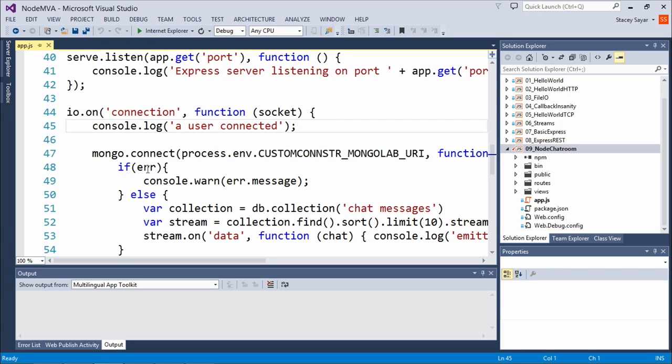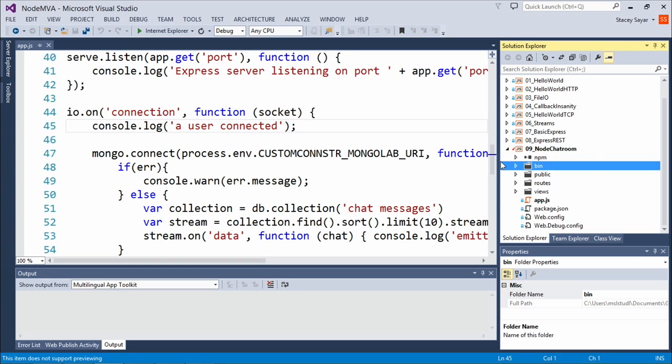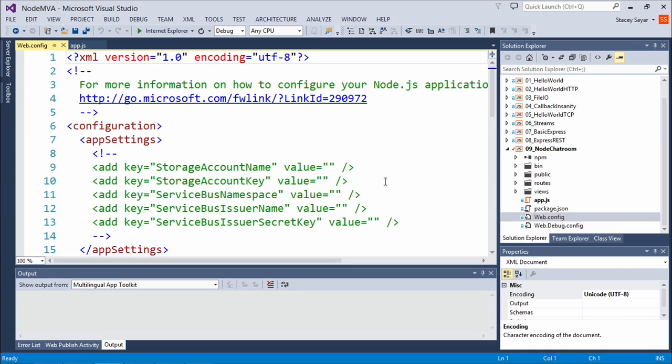You've got most of the tools that come with Visual Studio for debugging set up. You can set different release cycles, release modes. Now, here's the thing about deploying to Azure with Visual Studio. You need to take a quick look at web.config. The web.config is essentially the information that you need to deploy a Node project of any kind to Azure.